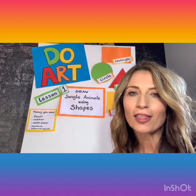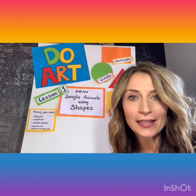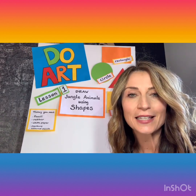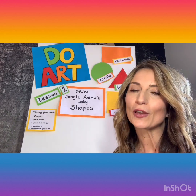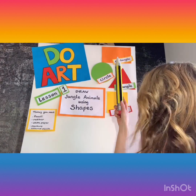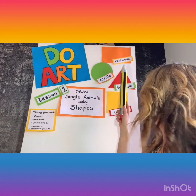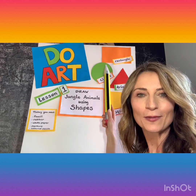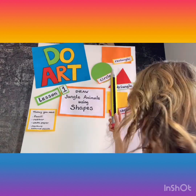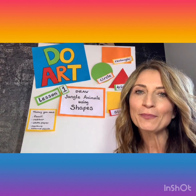Do you know how to draw a lion? Did you know that you can draw a lion using 4 basic shapes? Let's review those shapes. Who can tell me the shape up top? Yep, it's a rectangle. Well done. And how about this one here? That's an easy one. It's a circle, of course. And the one with 3 sides? Yes, it's a triangle. And let's not forget the square.